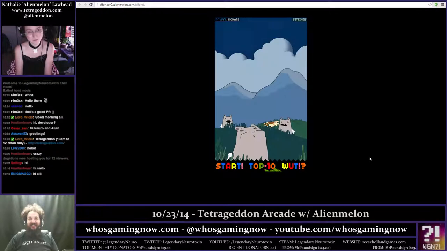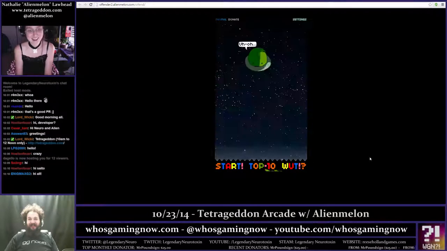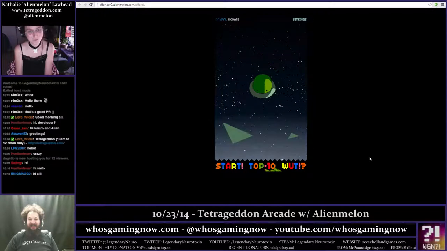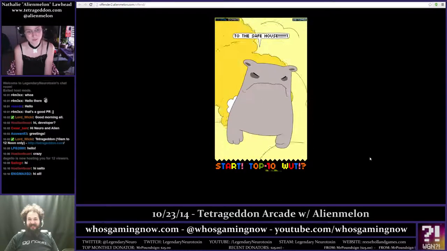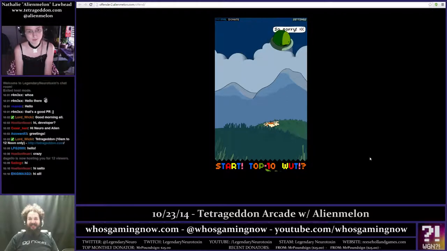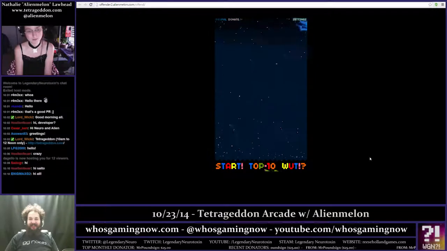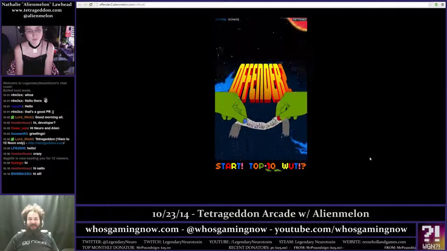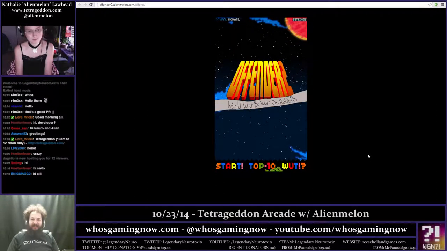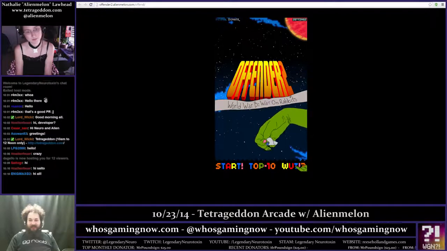So you're saying all of them have the rotoscoped mouth, or was it just that one? No, all of them. That's awesome. Oh, poor alien. Poor bunny too. All right. So what does this give us here?